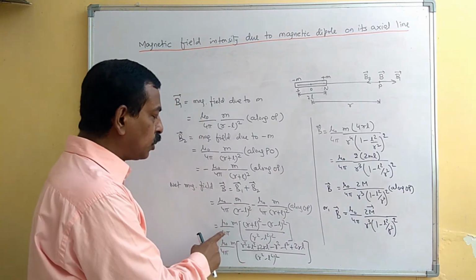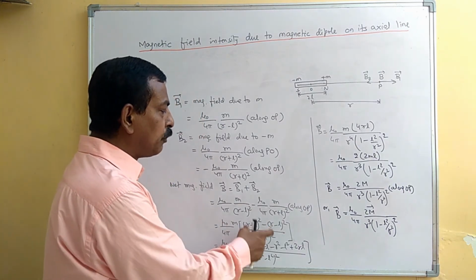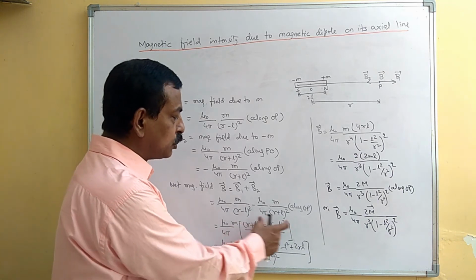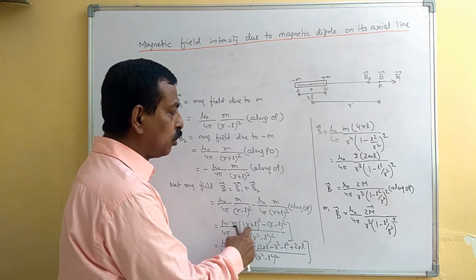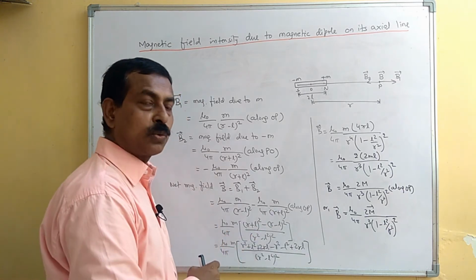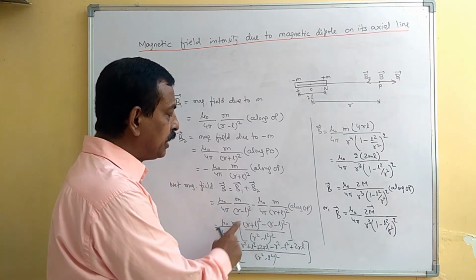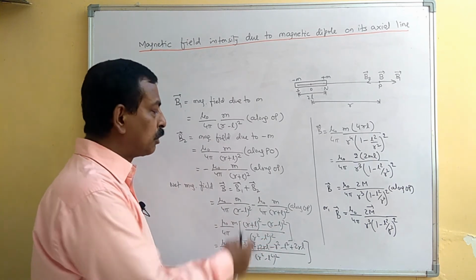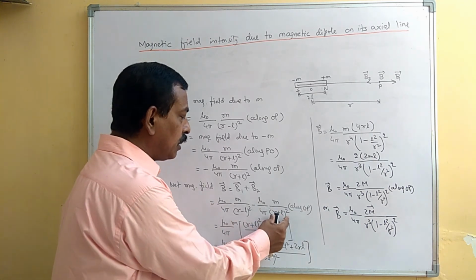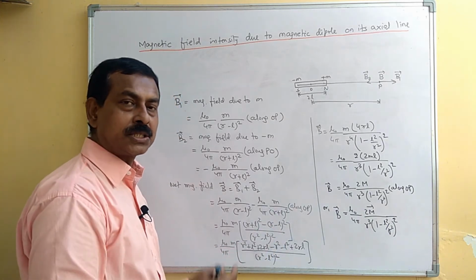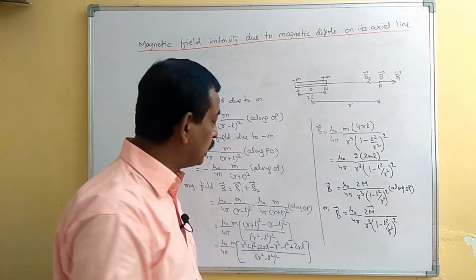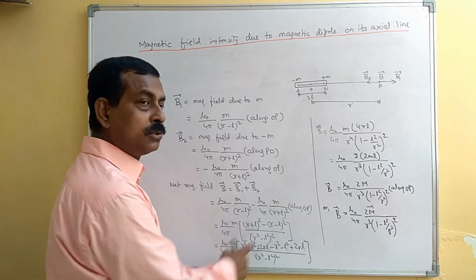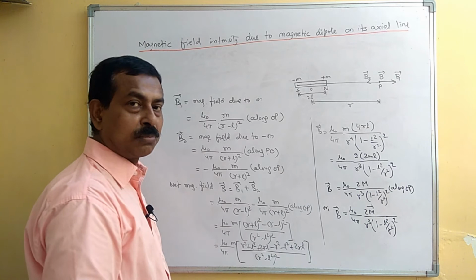So which is equal to mu naught by 4 pi m. Now we can take LCM, and for that, if you simplify, it will be (r plus L) whole square minus (r minus L) whole square in the numerator, and in the denominator it will be (r square minus L square) whole square, because these two terms r minus L and r plus L are like a plus b into a minus b. So it was r square minus L square, and since the power was 2, it is the square of that term.